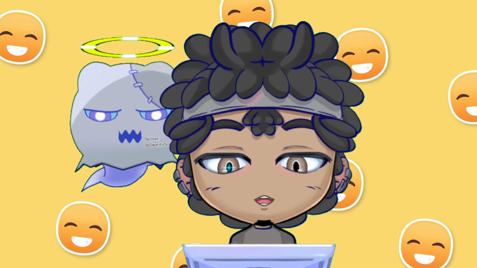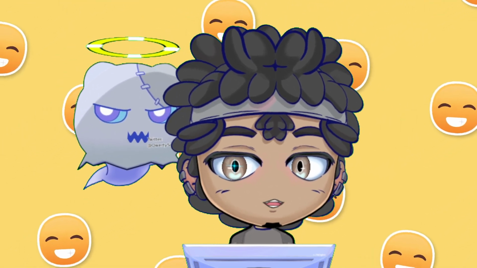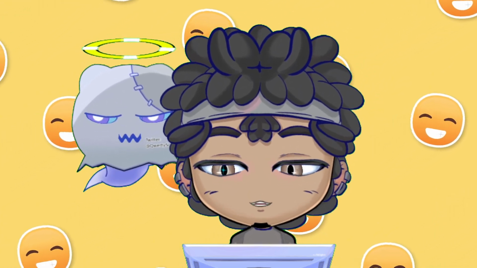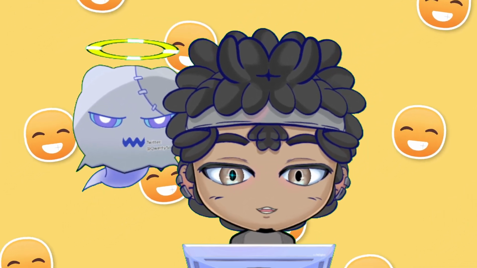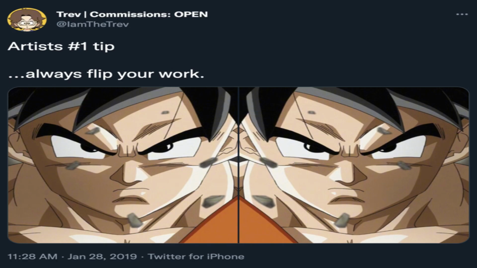Number 5 is balance. Now, this is something I'm referring to more in digital art than traditional art. I never really tried this in traditional art before. What I mean by this is flipping the canvas. I never really thought of a method of doing that. I'm pretty sure there is one in traditional art, but when it comes to digital, you can actually press the button and flip back and forth to see if your drawing is mirroring correctly from one side to the next.